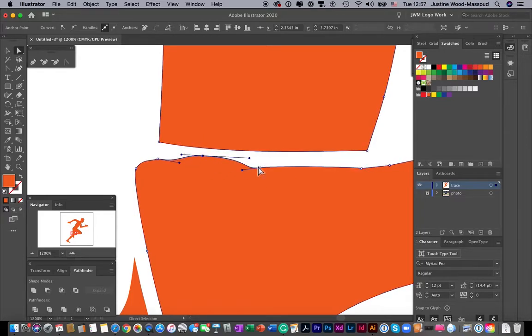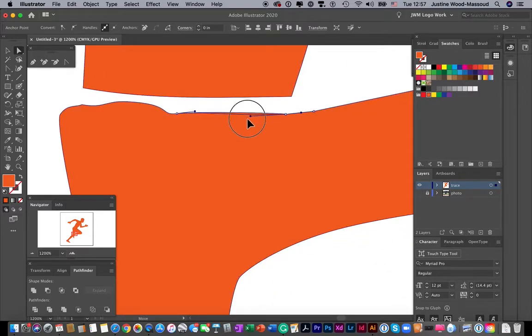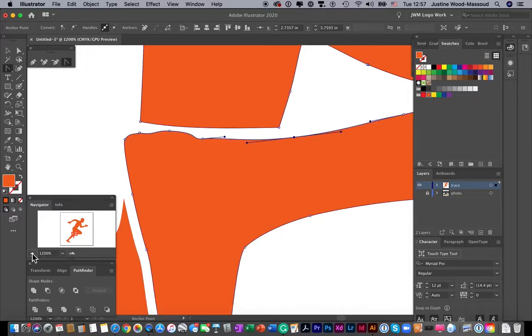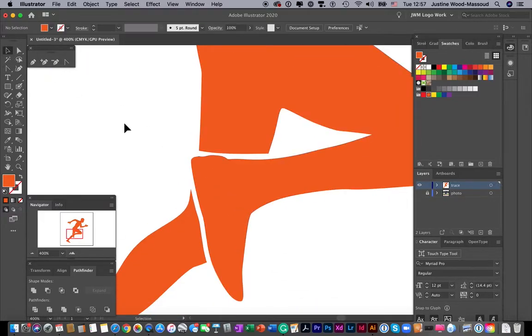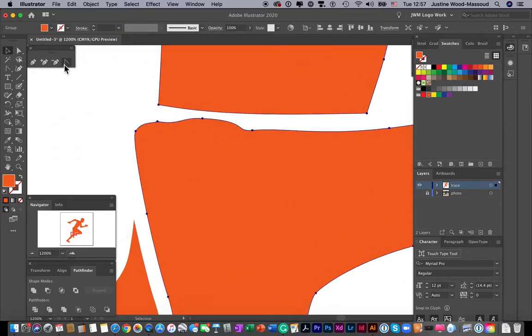So that's the back of my shoe. I'm going to bulge it out a little bit. I'm going to pull that down a little bit. So the back of the ankle needs to go in a bit. Too many points here for sure. Just going to delete that point altogether. Going to convert this point so that it's nice and clean. Nice, clean, smooth curve. All right. Not bad. Coming along. Still have to mess with this one, obviously. Not super pumped about that.